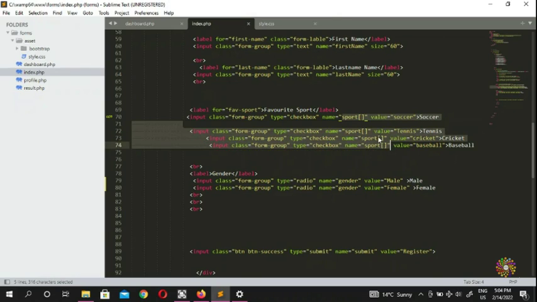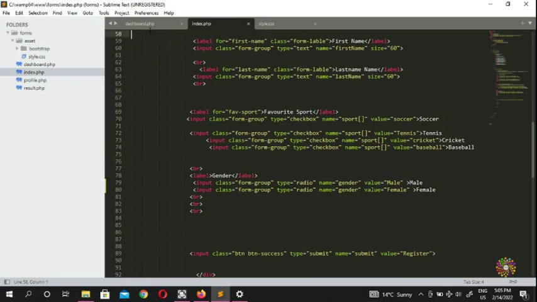If you don't know what an array is, go and check my previous videos about the array, associative array, index array, and multi-dimensional array. So how the array works, and this is the reason I put it, because we want to get the array here. If you look in here, there is a radio button where we get the gender, male or female, if the user is male or female. And we're going to come down here. So how are we going to process this one, because this is an array? How are we going to deal with an array?